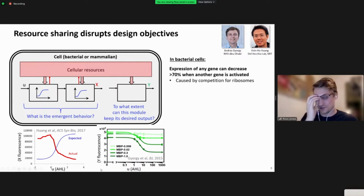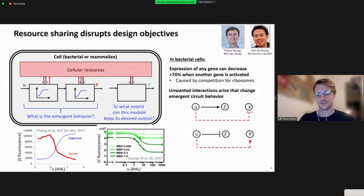And so it turns out that that was an effective resource competition. And he went through some nice analysis to show that in different parameter regimes of the relative expression of these two parts, you could fix this just by accounting for the resource competition effect. But a lot of the state of things in the field at the time was not really thinking about these issues. And so when you would see something like that, you would be quite confused.